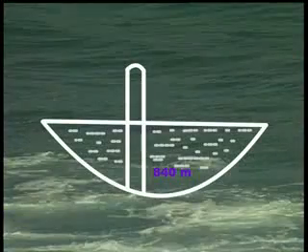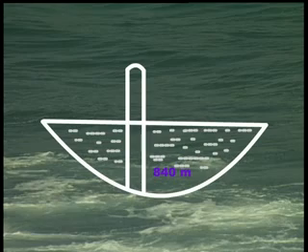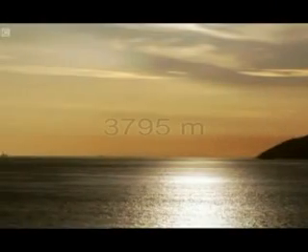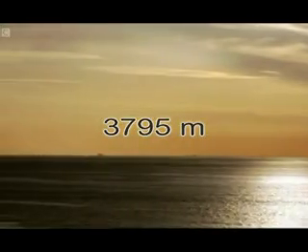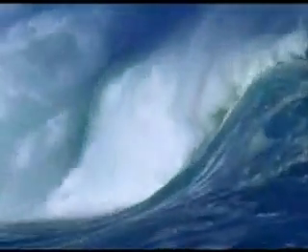The amount of land above the sea level is very much less than the volume of the sea itself. It is seen from the graph that the average height of land is 840 meters and the average depth of the ocean is about 3795 meters. The world's ocean floor is also uneven.